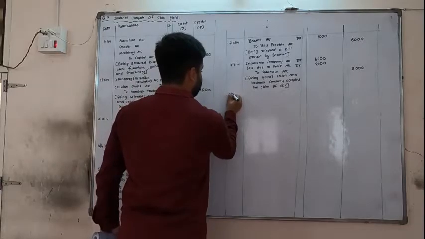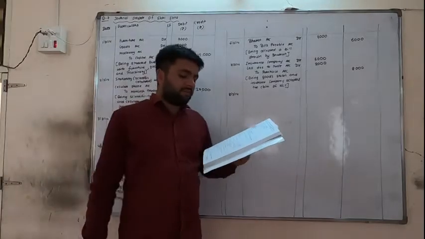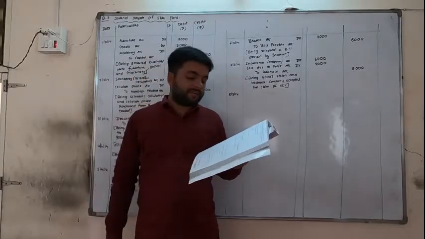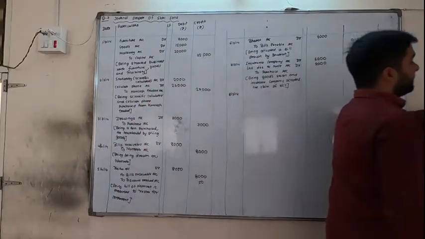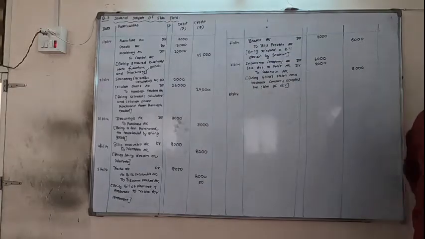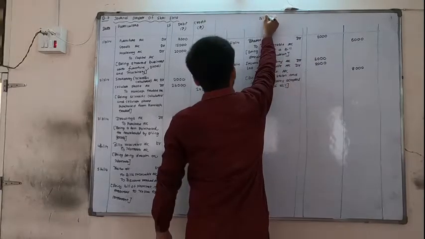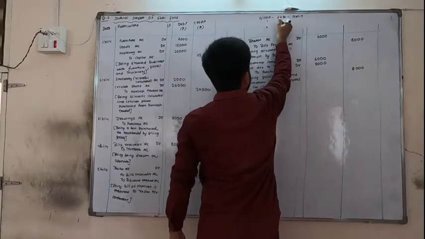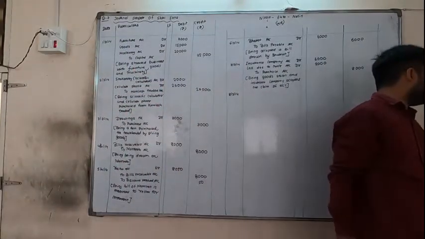Next date is 8/3/40. An amount of rupees 8,000 is receivable from Nirav and 8,200 is payable to Nalin. The account of Nalin was settled by Nirav accepting to pay 8,000. There are three persons, I will explain here. Which are they? Nirav, Nalin, and we are Ekta. Okay, now read the question again.